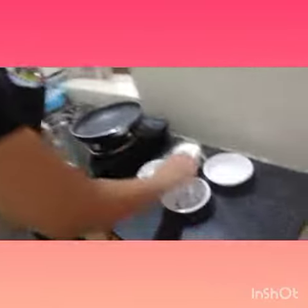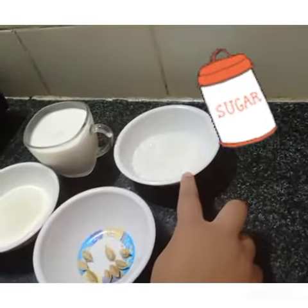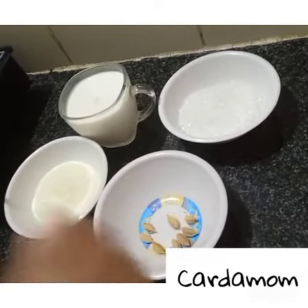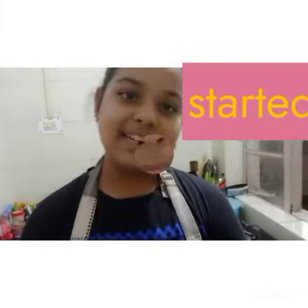So friends, these are the ingredients. You need 1 cup of milk, 3 teaspoons of sugar, 4 teaspoons of milk powder and 2 elaichi for some taste. Now friends, let's get started.